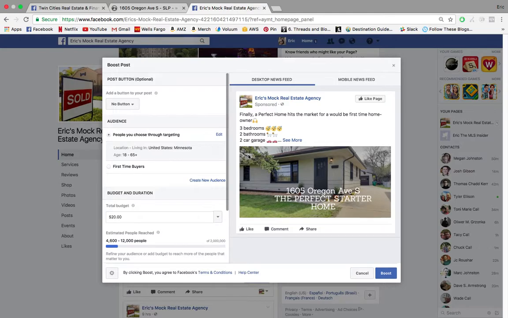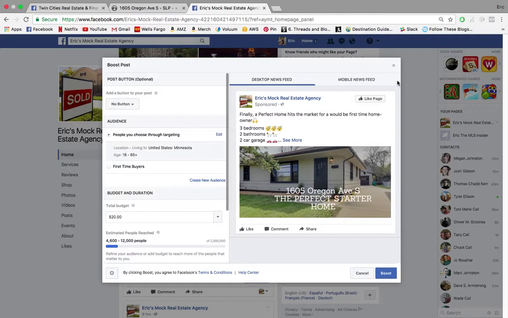If you want to see more, click below, which takes them to a page that says, if you'd like to see the rest of the house, I'll email you the video, or I'll email you the rest of the photos. Just put in your name, phone number, and email below. So when they do that, you email them the video or the slideshow of the rest of the home, and that gives you their contact. So that's a potential client right there. That's a lead. That's kind of how I would do lead generation for a property like this.